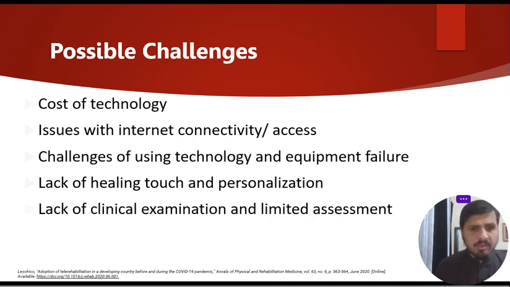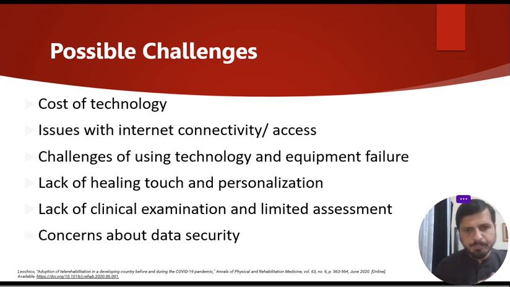And the most important is there's a lack of clinical examination and assessment. I mean, how can you assess tenderness or range of motion online? It's almost impossible. How can you assess in detail whether the patient is having contracture or not? It is not possible. So only a limited sort of examination can be done online, virtually.